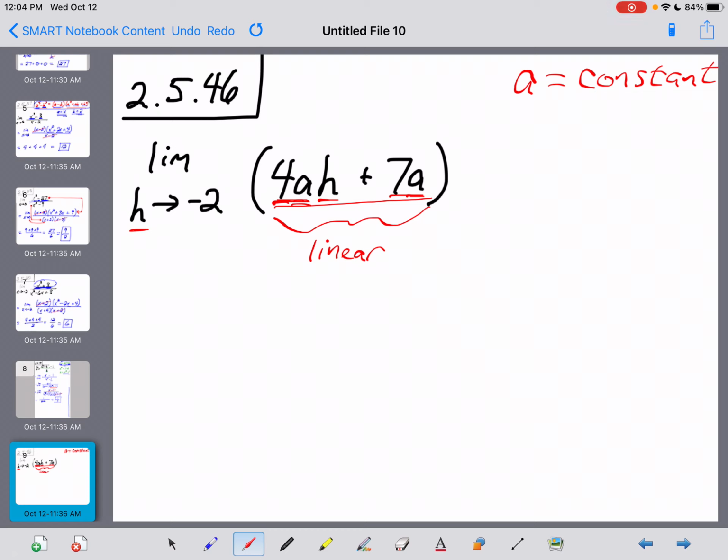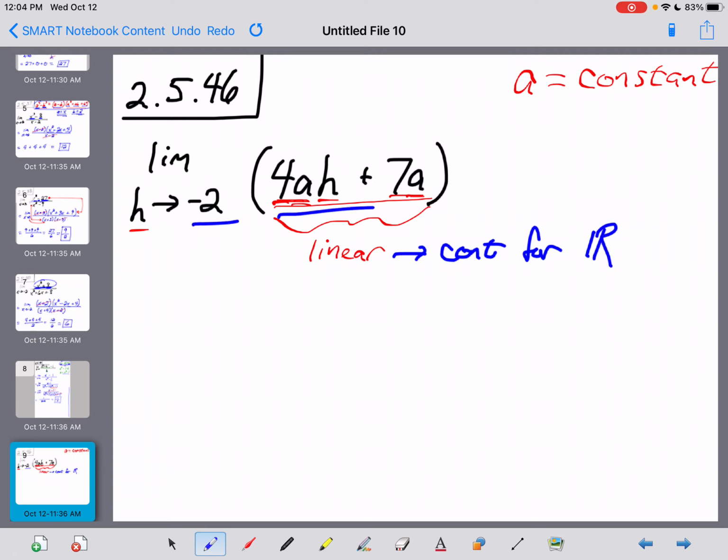Now ask yourself, what is the domain of every linear function? The answer to that is all real numbers. Linear functions have no discontinuities. They have no jumps, they have no holes, they have no asymptotes. And that means that automatically, this is not an assumption, we know that this function is continuous for all real numbers. In fact, let me write that down. Continuous for the set of all real numbers, including negative 2.